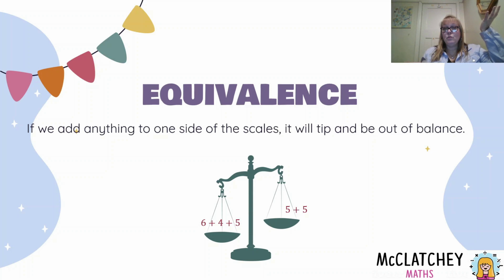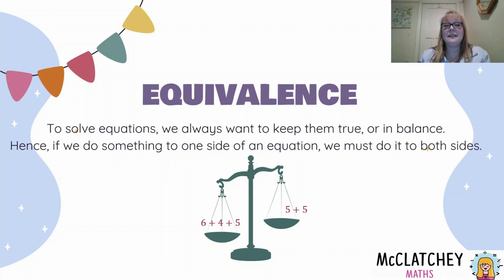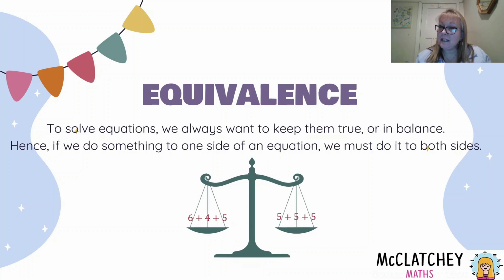So one of our rules about equations is we've always got to keep them true or in balance. They've got to be matching on both sides. If an equation becomes unbalanced or untrue, it's impossible to solve it. So we want to be able to solve our equations and work out what the value of our unknown letters are. And the way to do that is when we do things with equations, whatever we do to one side, this is our most important rule, we have to do it to both sides. If I'm going to add 5 to one side, I've got to add 5 to the other side, and that will keep our equation in balance. It will make our equation true.